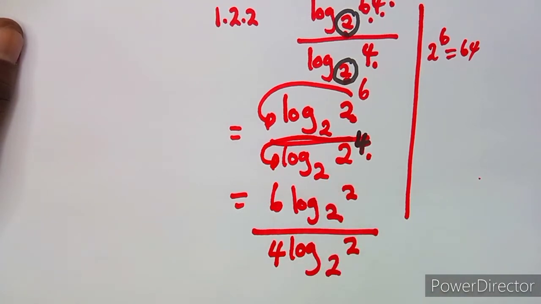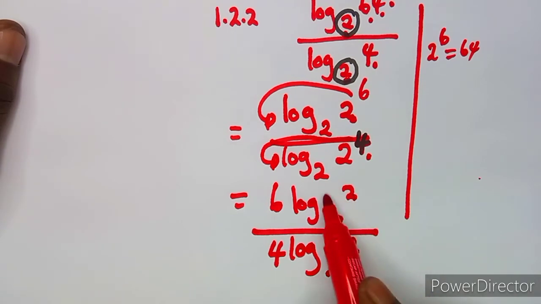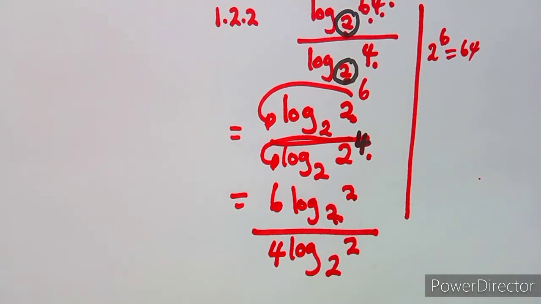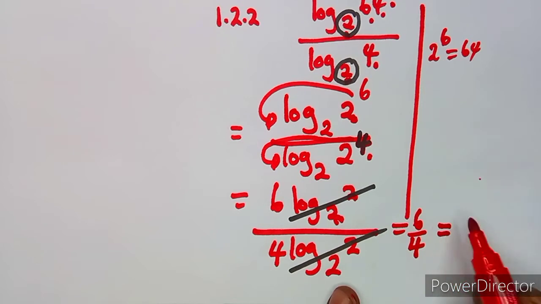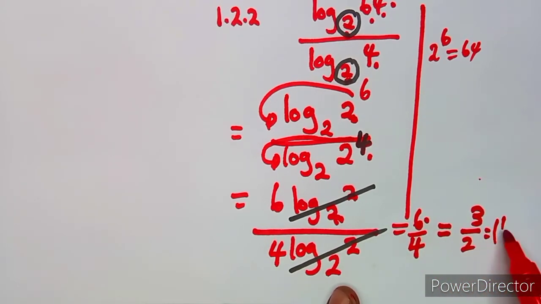So we're going to remain with log 2 base 2. And we said whenever a number and the base are the same like this, this gives us a 1. Or you can simply cancel these two because they are the same. They are no longer part of your question, which means you are going to be left with 6 over 4, which, dividing by 2, is 3 over 2. Or you can just write this as 1.5, depending on what you want, or you can just leave it as 3 over 2. So as you can see, guys, that's how we are supposed to answer this typical question.